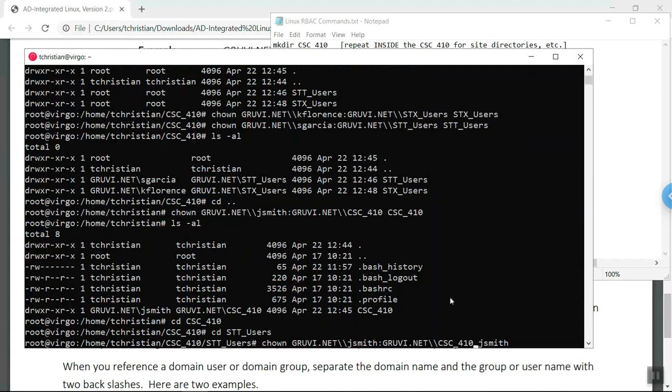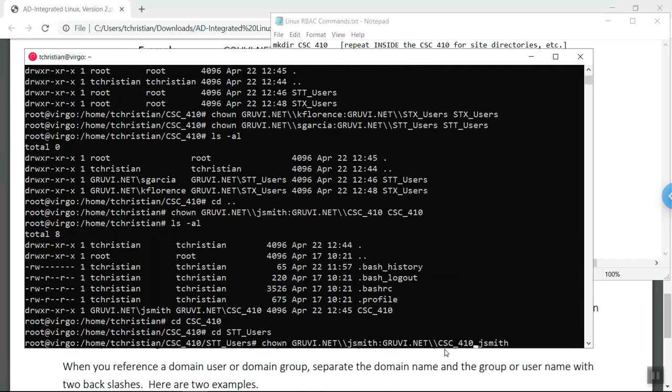Now here you can see the first example. We have J. Smith, the directory, sitting inside the STT users. We want to change this from CSC 410 because we don't want the Crucian students to have secondary access to a St. Thomas students directory.